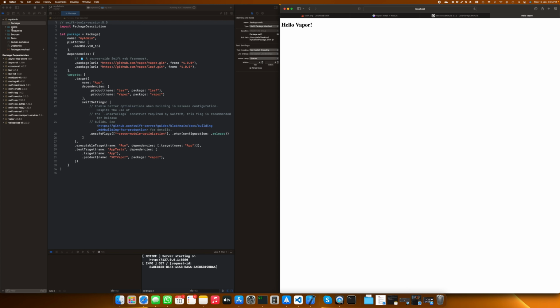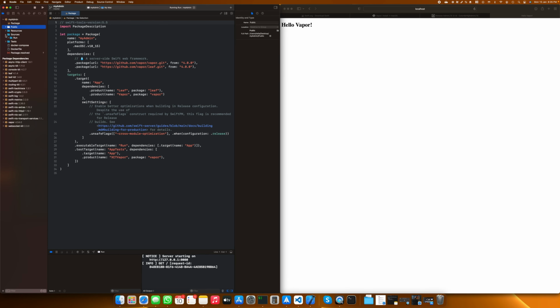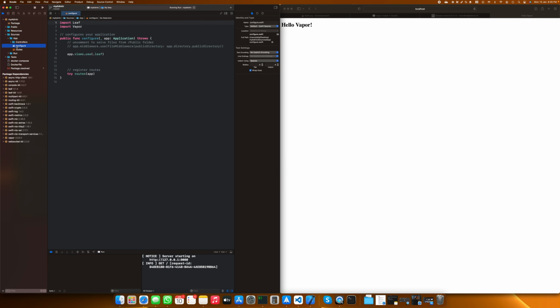Secondly, after you created your public folder, we'll have to go to Sources, App, configure.swift file. You will just have to uncomment app.middleware.use, to tell the server that you want to serve files from the public folder.